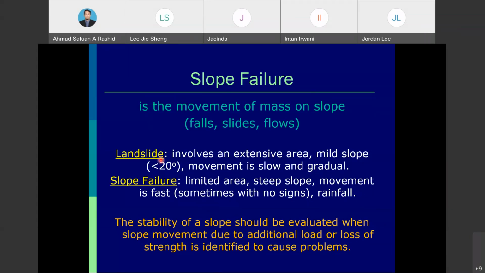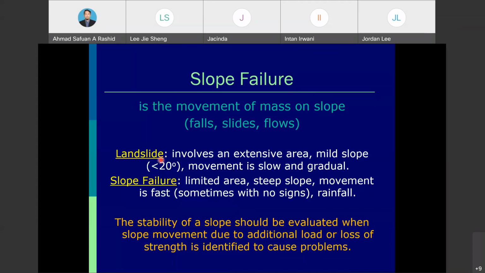For both cases, we can observe by using a general or global approach. Now we have the remote sensing approach, where we can monitor or observe the movement. Or if we want to carry out a very localized investigation, then we use limit equilibrium software, or numerical or finite element software, to determine the factor of safety of this slope.